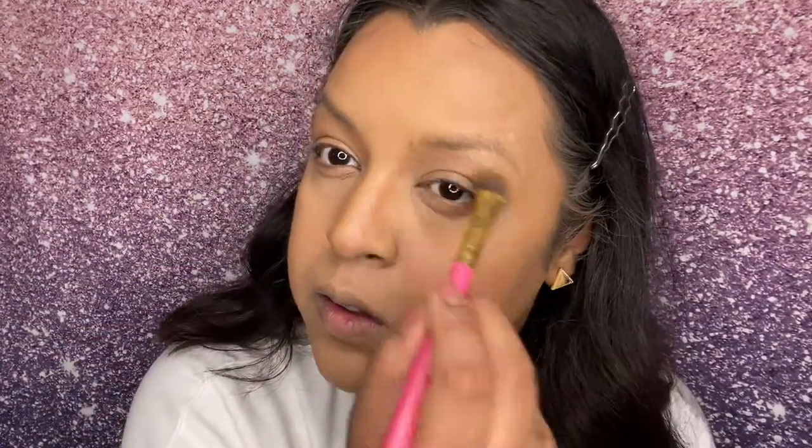And I'm just pretty much doing my nose. I'm contouring my nose there, and I like to grab some of the setting powder as well and use it to bake under whatever I contoured, because I feel like it cleans it up. I don't like it too sharp either, but I like to clean it because it tends to get a little messy and muddy. I do that on both sides of my nose, just to make sure it looks a little bit thinner. And yeah, that's what I'm doing here.